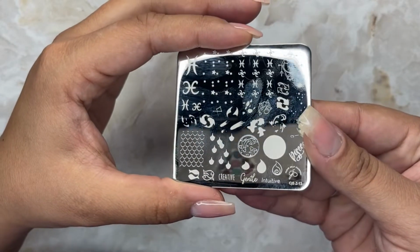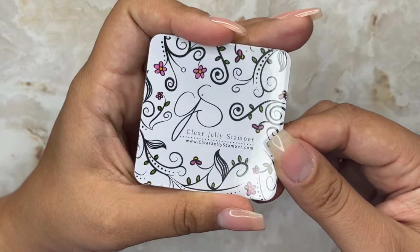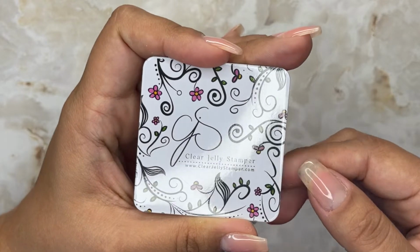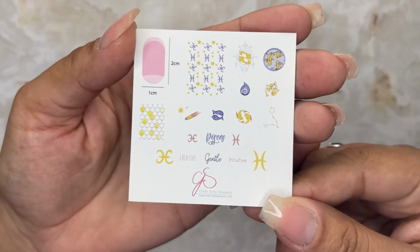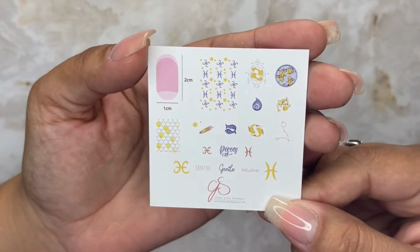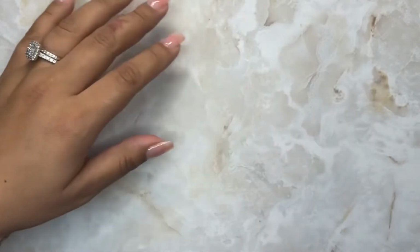This is the plate that I will be using, and it is from Clear Jelly Stamper. And I love that they have the little website at the bottom, which is super cute. They also, when you buy a plate, bring these little insert cards, so it shows you how the designs look, which I thought was very clever.